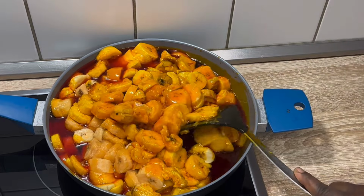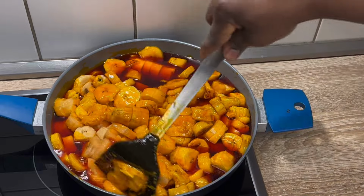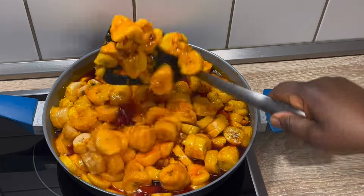To prevent it from getting burned, you have to be stirring it occasionally, at least, so that it will be evenly fried.